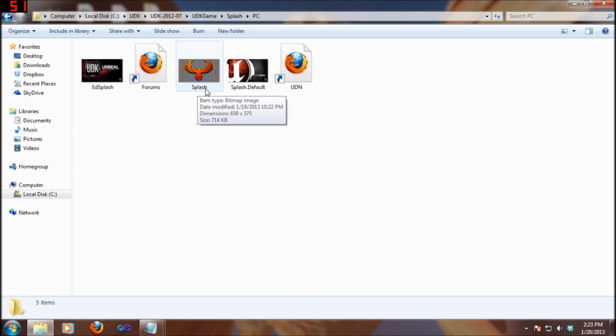If you'll see, our logo is a bitmap image that's 650 by 375, which matches the file type and size of the original Unreal splash. This is important because when I renamed this something else and named this Splash with the capital S, this is now what all of the Unreal scripts in the background are going to pull to tell the installer package and tell the game when it loads to use that image instead of this one. So make sure it's the same file type, which is a bitmap, and then make sure it's the same file size, which is 650 by 375. And as long as it's named Splash, that should run perfectly.